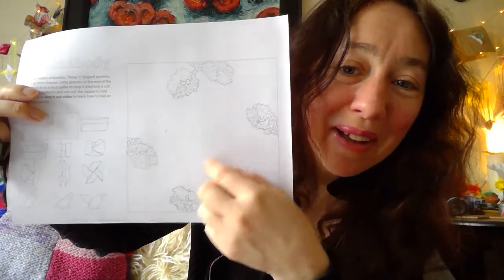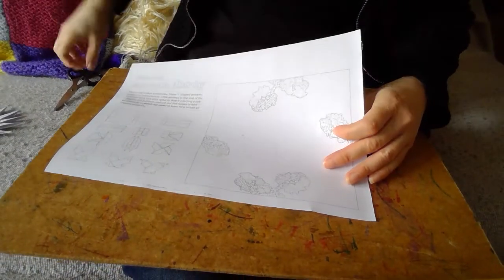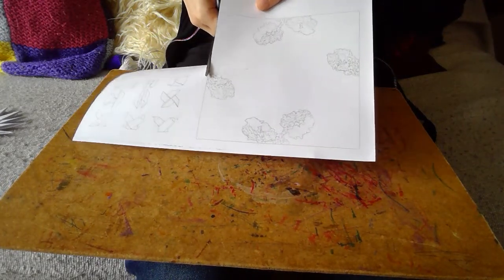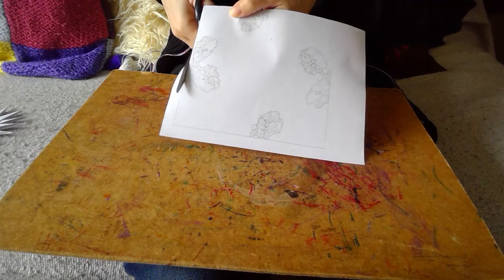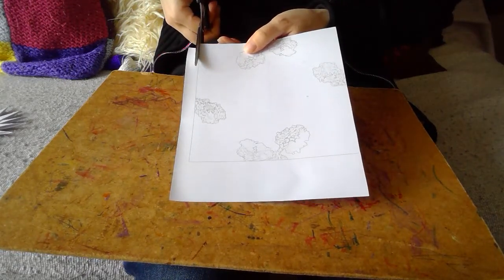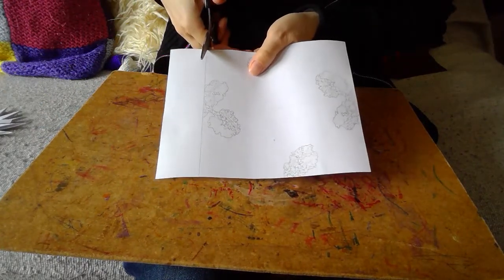It took a lot of thought to figure out how to get a drawing to come back together again. I'm going to cut out this square, but I'll also show you how to make a square from normal paper. Under hashtag Viruses and Vaccines — I'll include information below — it's been really nice to bring together my interests in origami and science. It is part of science, and hopefully helps make sense of this strange time and the hope that science brings, as well as helping us understand our remarkable body and how things like vaccines work.